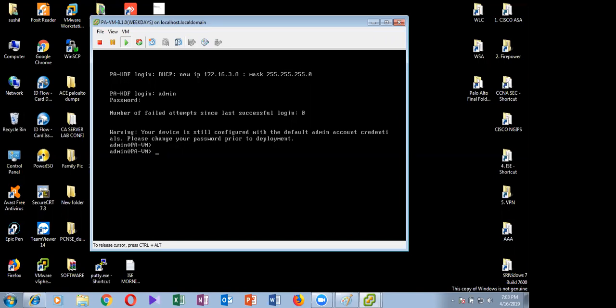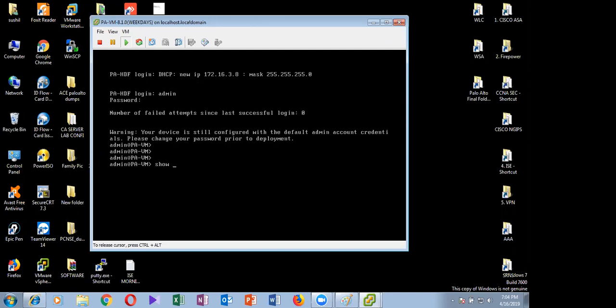No, it's not like DHCP. It will receive the IP address from the DHCP. Let's say you are using Palo Alto in your network wherein you don't have a DHCP. It doesn't mean you won't be able to log in. You will be able to log in, but after 2-3 minutes. Try to log in after 3-4 minutes. Give some time, and after that you'll be able to log in with the same credential.